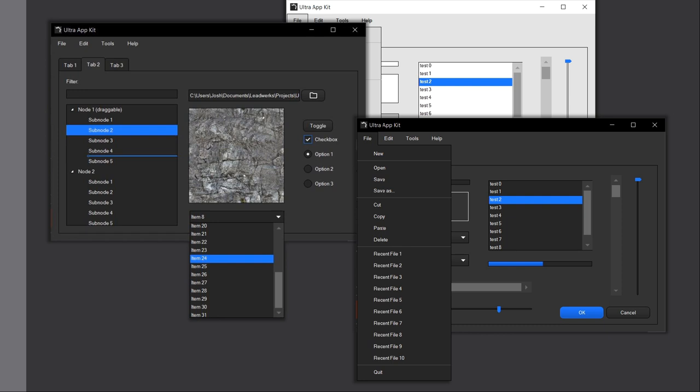I love the dark theme. It's exactly the way I want it to look. The light theme still needs a little bit of work, but there's still plenty of time to get it perfect before the release. We've got a multi-select draggable tree view where you can insert nodes in between other nodes. Notice the drop-down boxes and the menus appear outside the area of the parent window. The whole thing just looks fantastic, and this is what I want my new application to look like.